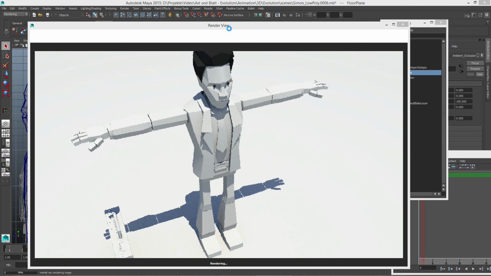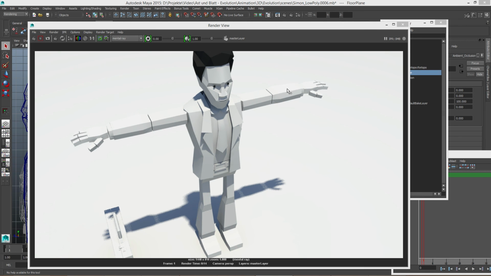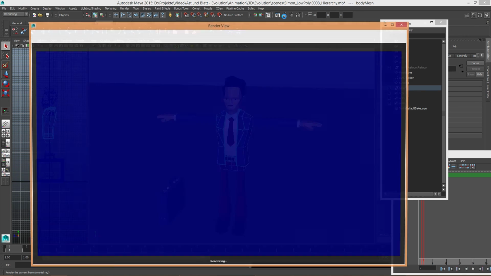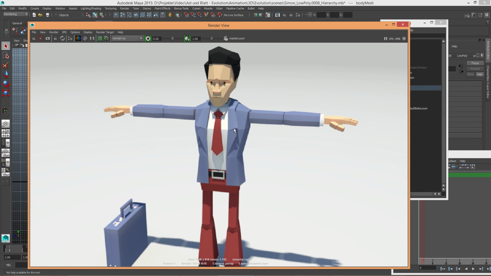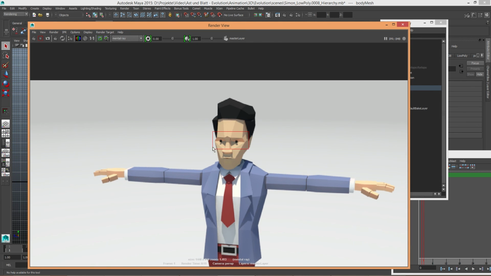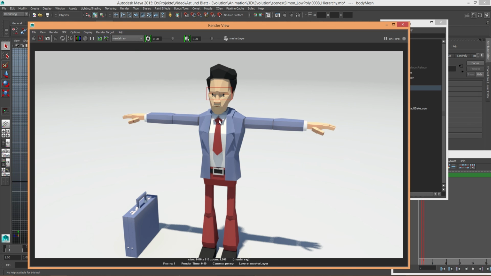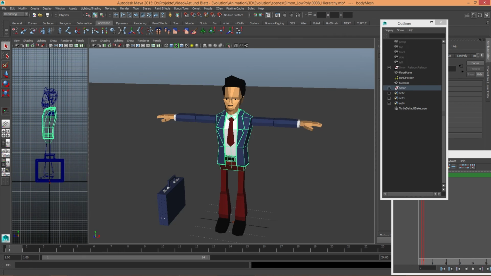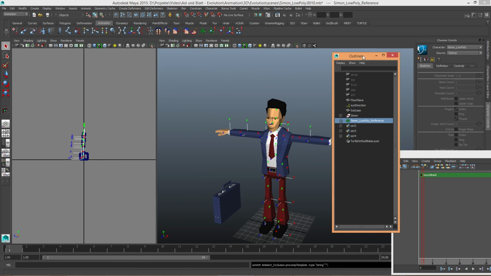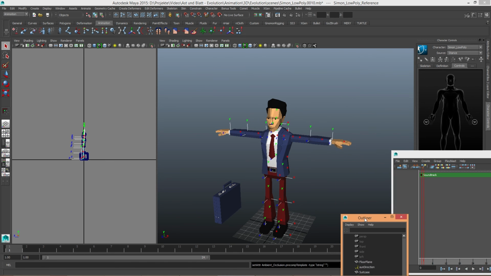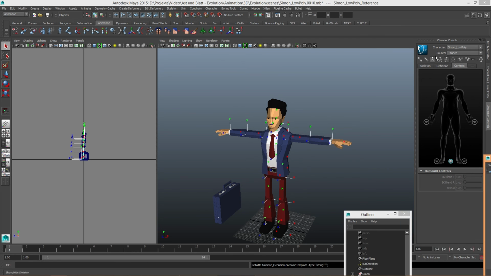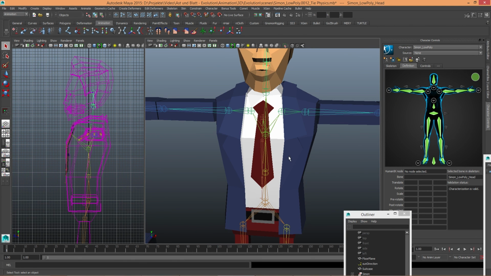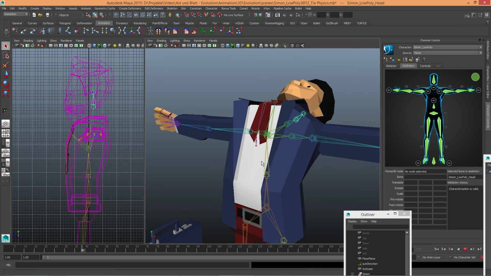I was aiming for a paper look on this one, so I did some rendering tests, first without and then with color added. And these were Metal Ray materials with actual translucency, which I discarded later on in favor of shorter rendering times. Now, the rig was really simple. This character didn't really ask for a very complicated setup. Maya already has a nice set of tools built in, named HumanIK. So I rigged him with HumanIK, just built the additional stuff on top of that, like a tie physics.